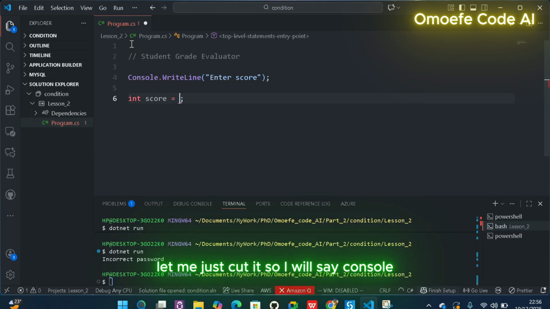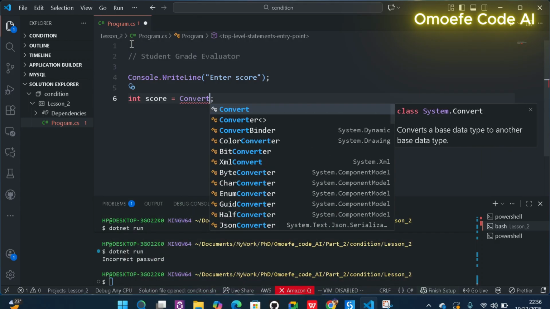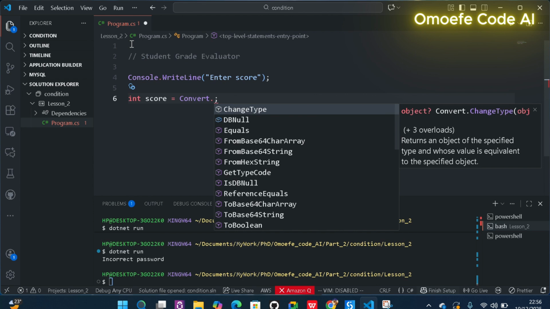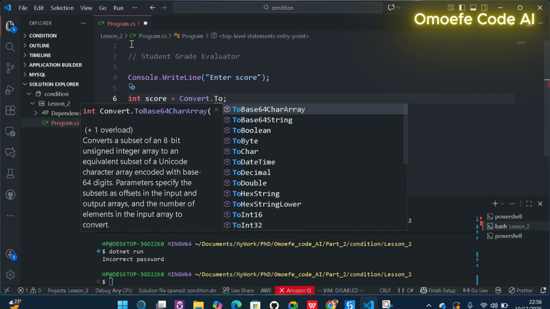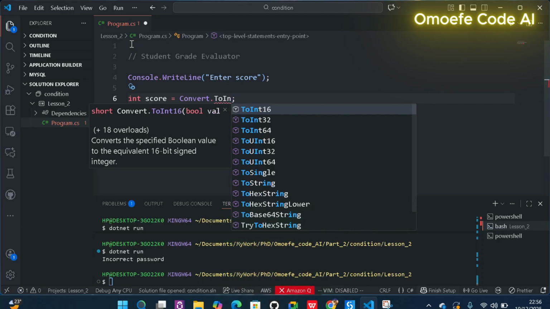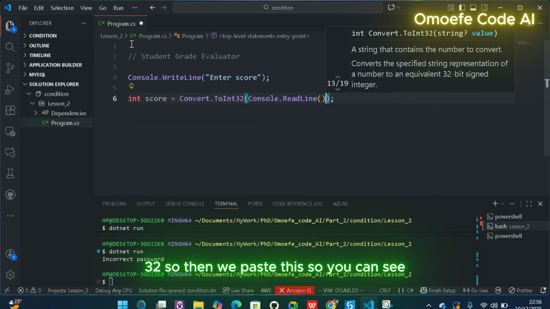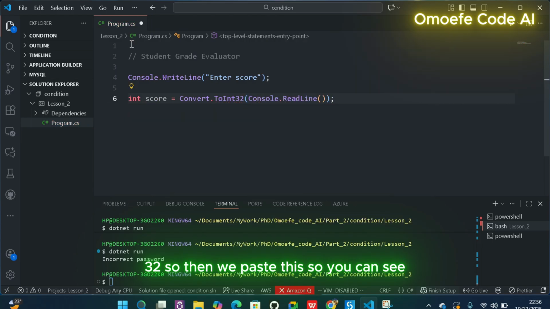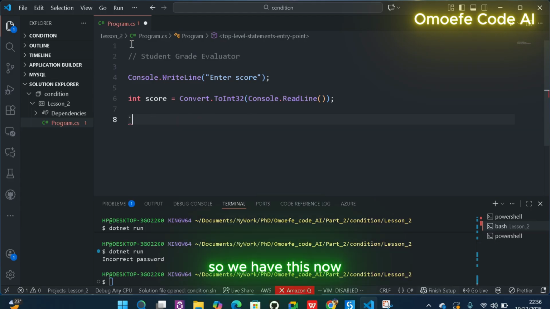Let me just cut it. So I will say Convert.ToInt32. Then we paste this, so you can see we have this now.